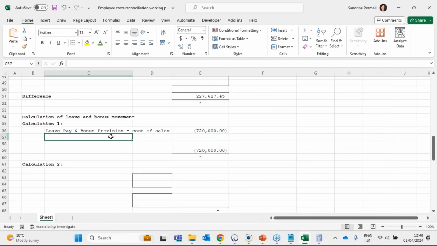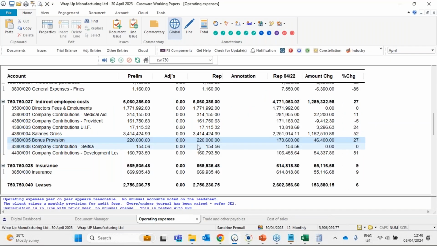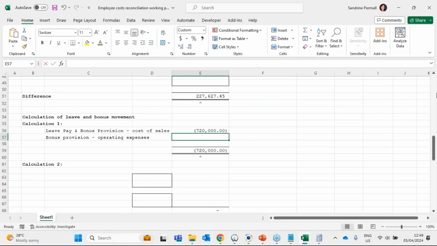I'm sure that you found your bonus provision in operating expenses, which is, if you go back to your lead sheet, negative 220,000. Remember, it's sitting in the GL, in the TB, and you want to remove it so that you can get to the figure which is on the payroll.